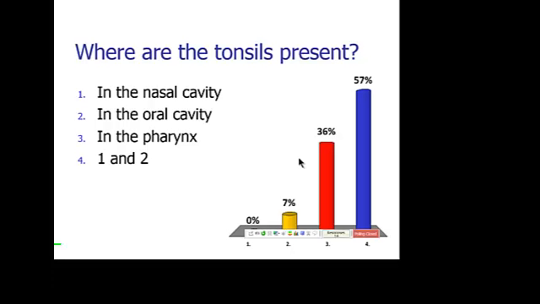Okay. In the pharynx, remember I told you they were present in the pharynx. The nasopharynx, you saw that? Behind the nasal cavity. In the oropharynx, behind the oral cavity. I purposely gave you this 1 and 2 just to make sure that you didn't confuse that, okay? They were in the pharynx, so number 3 is the correct answer. In the pharynx. It's behind the nasal cavity, behind the oral cavity. So they are not present in those. They are present in the throat or pharynx, okay?